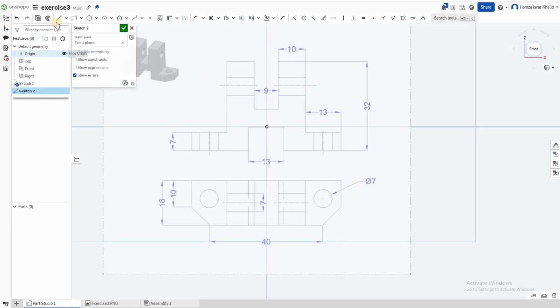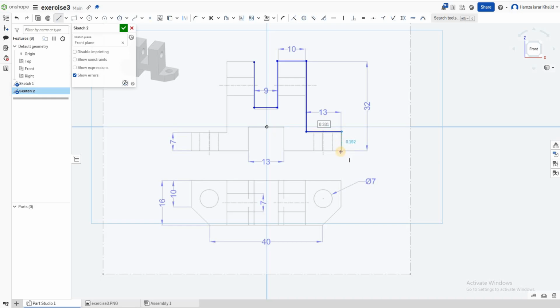So I can start designing by clicking on the L key or the line tool, and I'll start here, design this thing, this line, then this line, and similarly this line, this line, this line, this line, then this line.